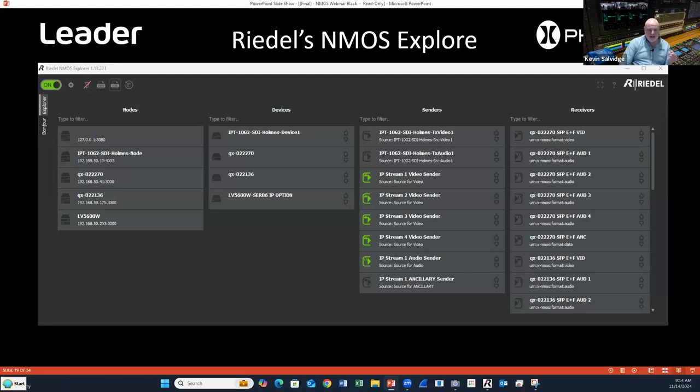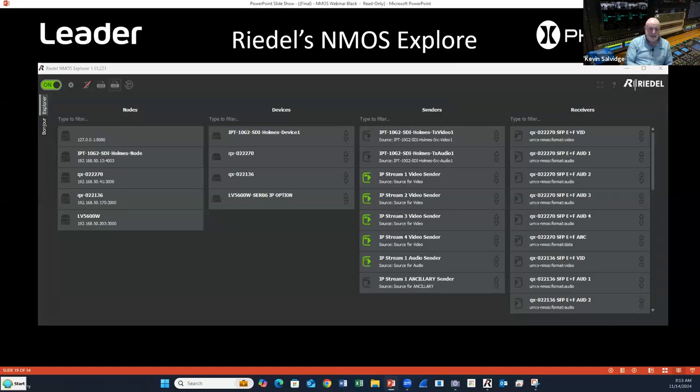And if you're new to this, if you want to get in and understand what's going on here, like we talked about with PTP, like we talk about with 2110, about building a testbed system, this can be a very cost-effective way of starting to understand what's going on. And as we've talked about here, with the nodes, the devices, the senders and receivers, all of that information that has just been attained using the ISO4 is now displayed here.